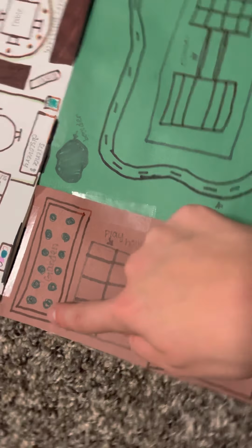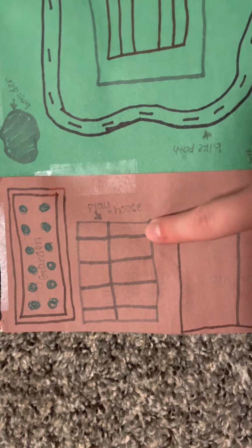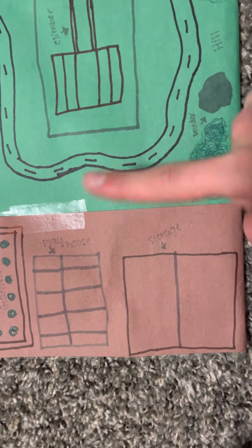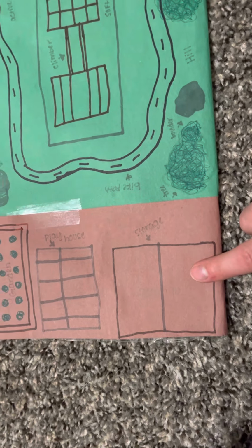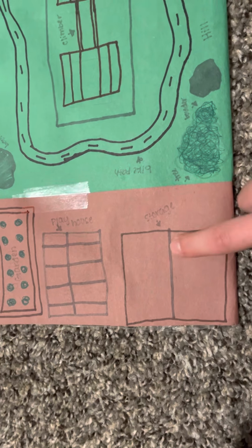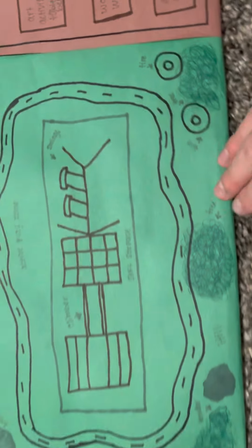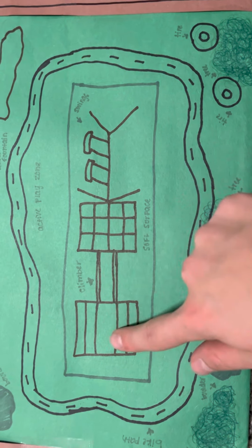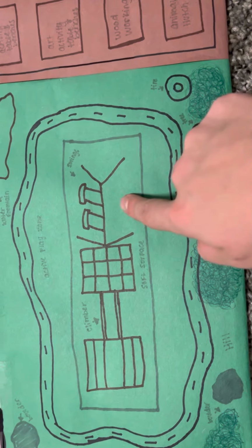And right here is the garden. Sorry. Yes, this is the garden. And this is the playhouse. And right here is the storage. This is where the bikes will be held at the end of the day. This is where the helmets will be held, or anything really, like the first aid pack that belongs outside. This is where it'll go. So yes, then we'll come over here. This is the climber, and it's on the soft surface. And then these are the swings. So yes, this whole area is a soft surface.